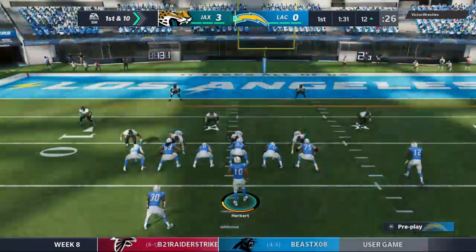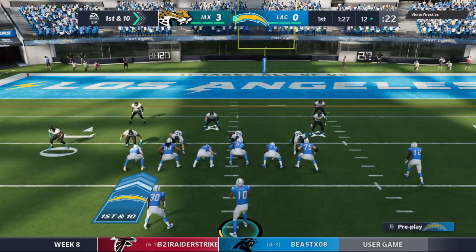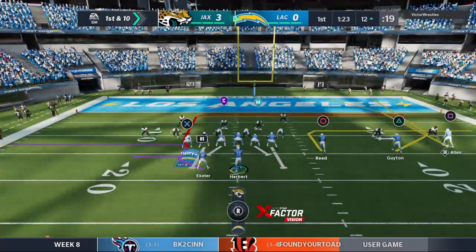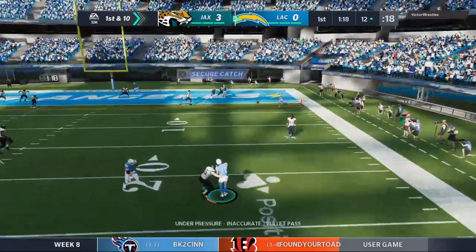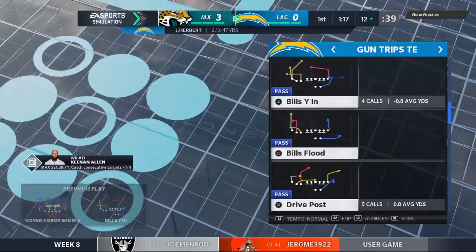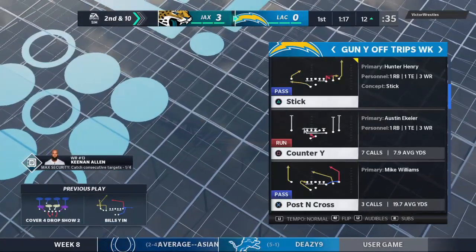And normally, as you start a game, you're just thinking, can he get the snap? Can he hand off? Can he just execute? Instead, he doesn't waste any time wrapping another dimension to his game, showing off those wheels, and picking up some nice yardage. Flushed out right. Toward the end zone, but that's going to wind up incomplete. He was looking for his tight end, Hunter Henry, but it's going to be second down.